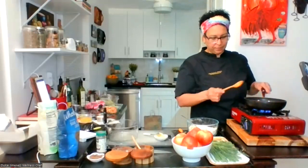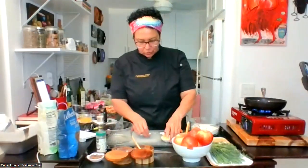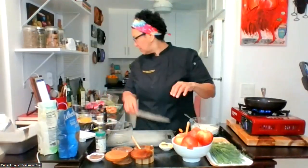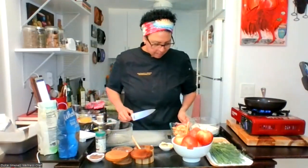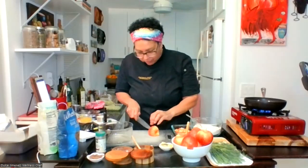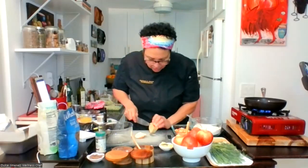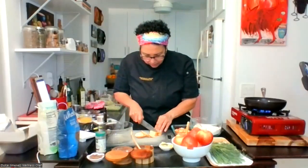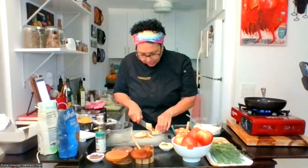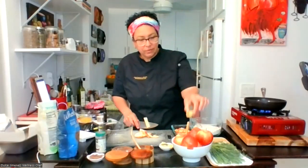But while this cooks, I'm going to teach you how I like to cut my apples. So I have the apple here. The way I do it is I cut it around, the way it's easier. I'm going to cut it in little slices, avoiding the core, around the core, and then the corners. So you see, this is the core.